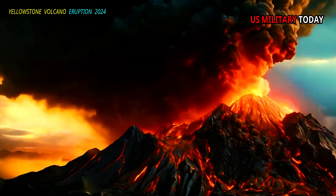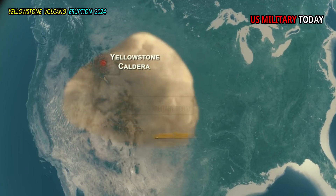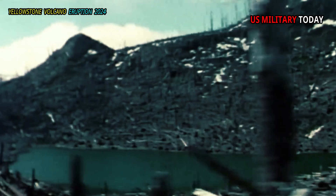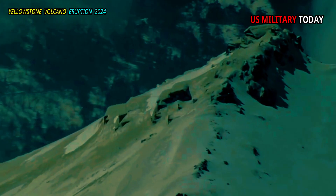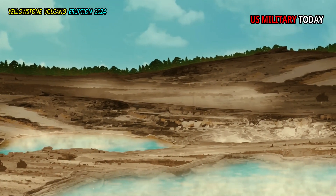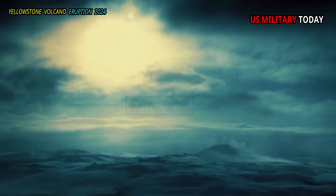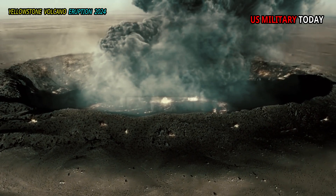The eruption released about 1,000 km³ of material, almost the same as the eruption during the formation of the Yellowstone caldera 631,000 years ago. The resulting collapse left a structure that looked like a keyhole — wider to the north at 30 km (19 miles) than to the south at 22 km (14 miles). The north-south caldera is about 40 km long. By comparison, Yellowstone's caldera measures about 70 x 45 km. Most of the ash from the eruption fell back into the caldera, which may be up to 1 km deep.